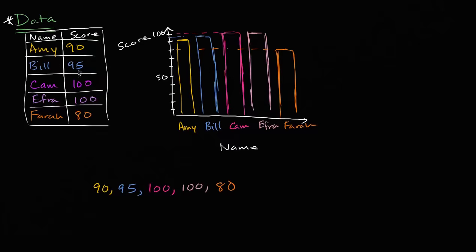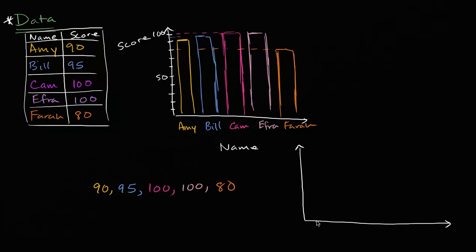Because here, not only do we know the scores, but we know who got what score. Here, we only know the list of scores. But there's even other ways, and this is not an exhaustive video of all of the different ways you can represent data. You could also represent data by looking at the frequency of scores, so the frequency of scores right over here.